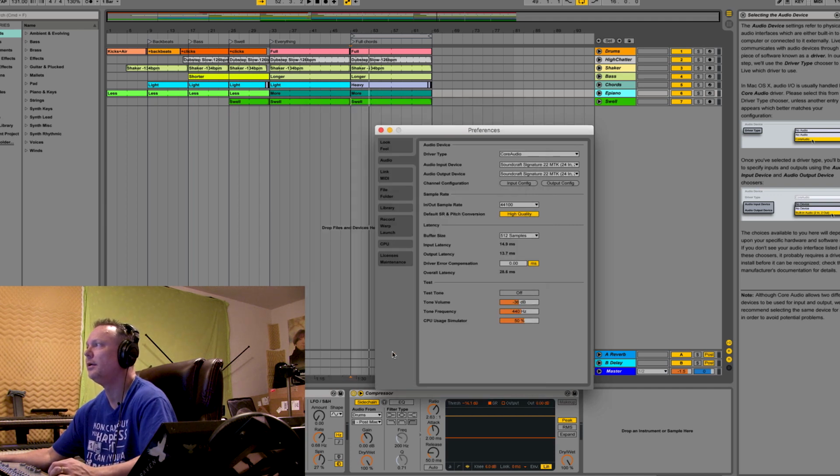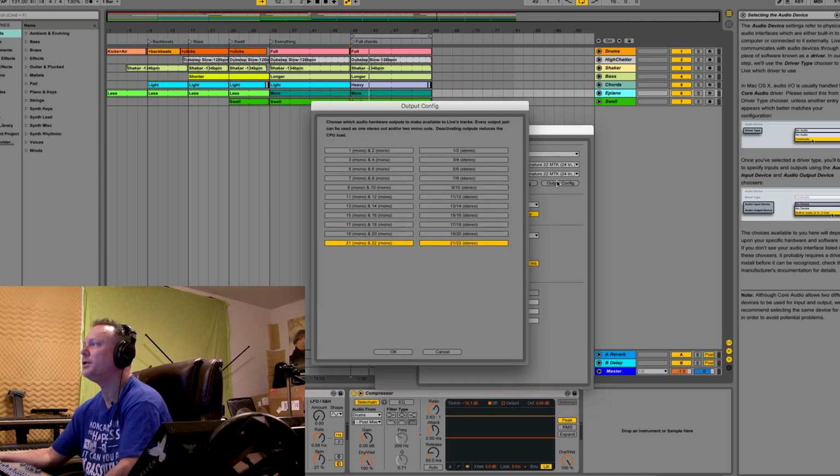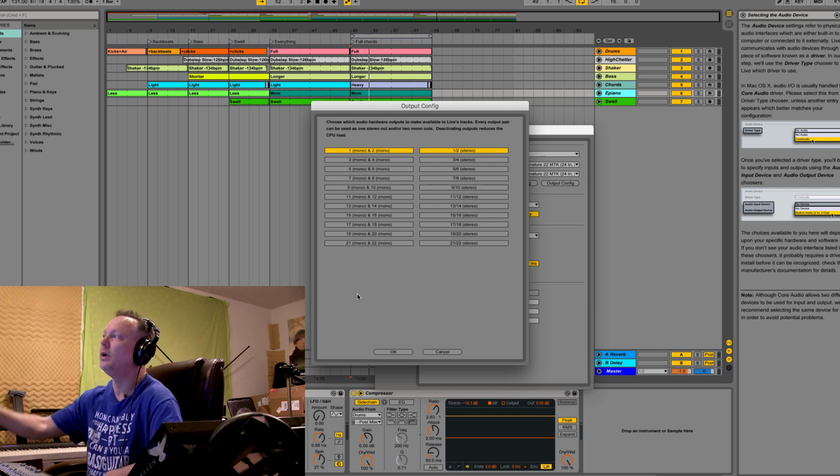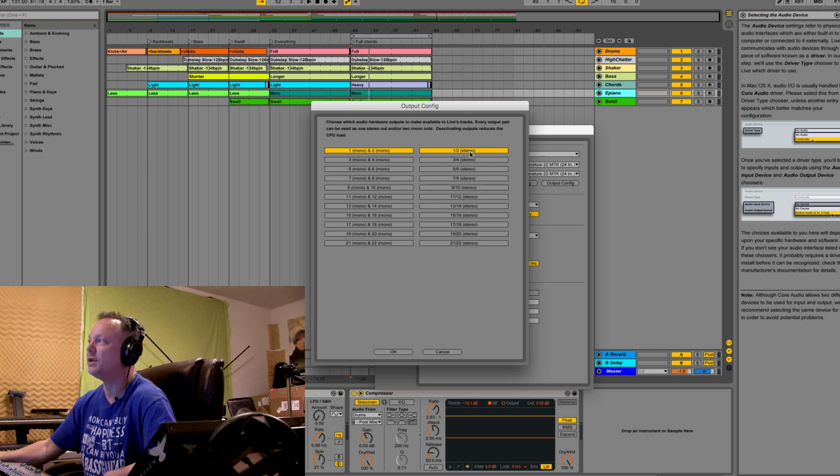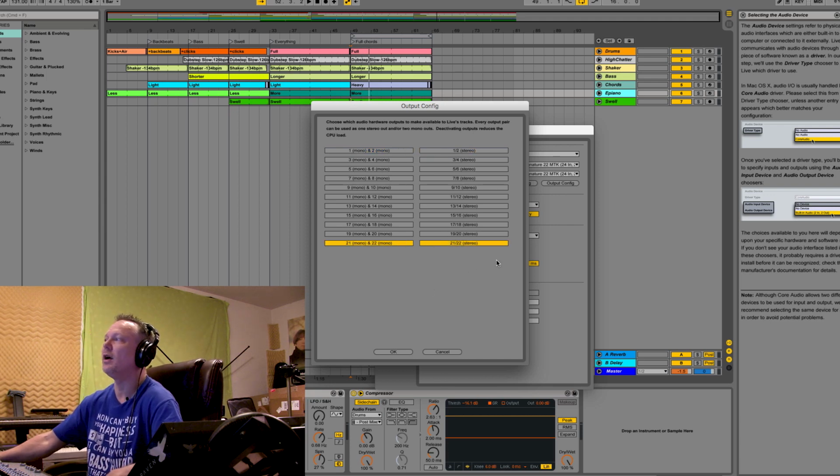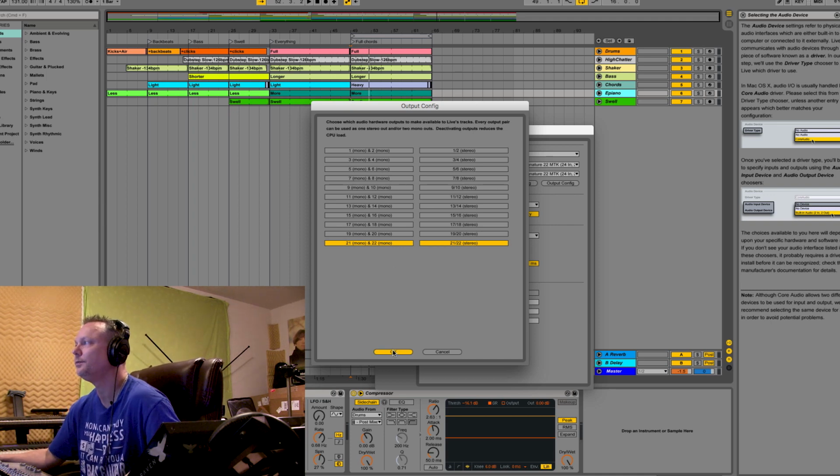So you would OK it. Then your output configuration, you want to select mono 21 and 22, and then stereo 21, 22. Chances are, when you first open it up, mono 1 and 2 and stereo 1, 2 are going to be what is selected. You just want to make sure that you've got 21, 22 enabled.